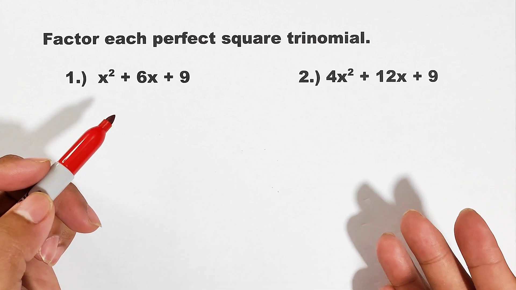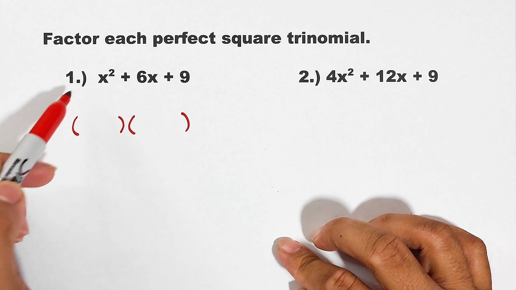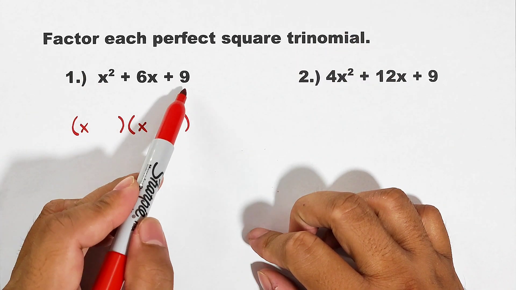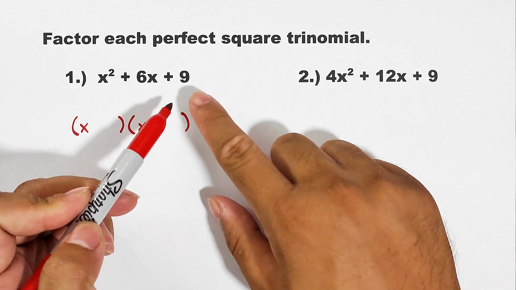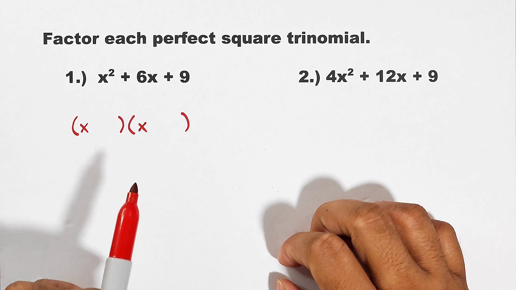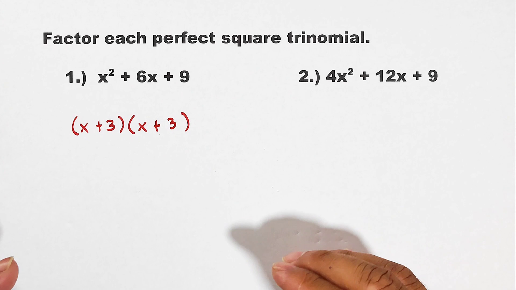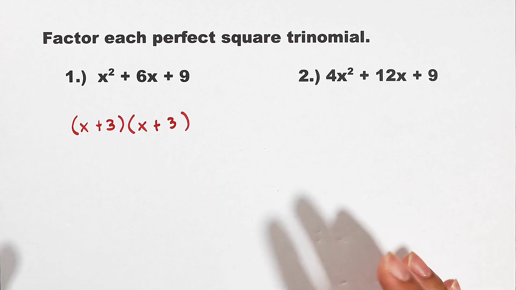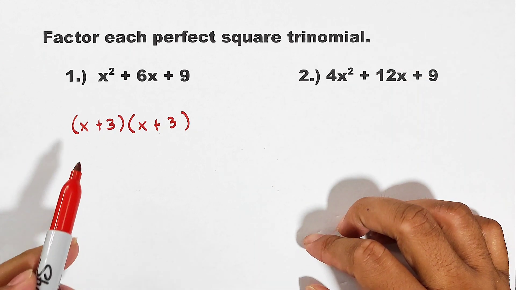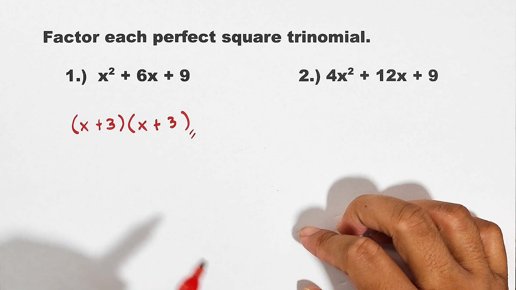First we will get the factors of x². What are the factors of x²? That is x times x. And then if you know factoring, you need to think what are the two numbers that when you multiply, the product is 9, but when you add them, the sum is equal to 6. Very good, the answers are positive 3 and positive 3. So we will put here plus 3 and then plus 3. Now let's check: 3 times 3 is 9, 3 plus 3 is 6. Now these are the factors: we have (x + 3) times (x + 3).